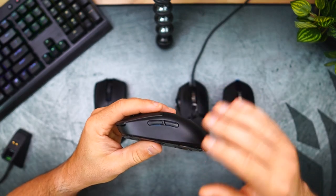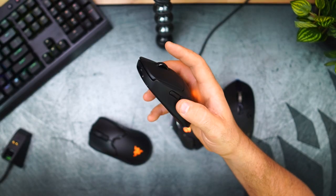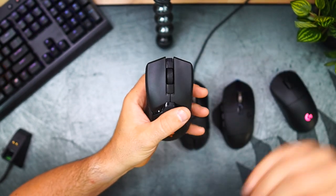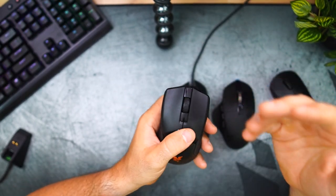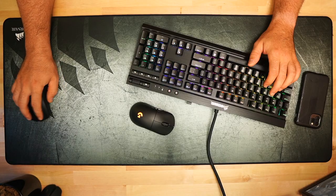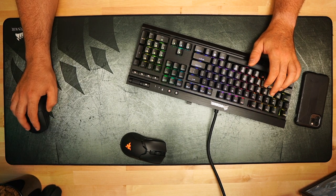Another thing I noticed with the G Pro Wireless is the side buttons are a lot more prominent — they stick out from the mouse a lot more than the Razer Viper Ultimate's, which are more of a flush line. They're poked out just a little bit, but it's a lot harder to feel compared to the G Pro Wireless where you know exactly where the buttons are with your thumb. They do seem a little bit easier to press in than the Viper Ultimate, which can be a good or a bad thing — I like to know where my button is, but I also want a little resistance so I don't have accidental presses. I really do like the shape of this mouse. So I'm going to spend the next couple days testing the two out and hook them both up to my main system.